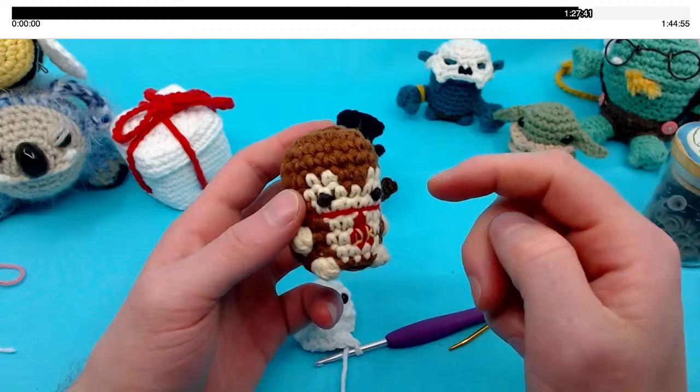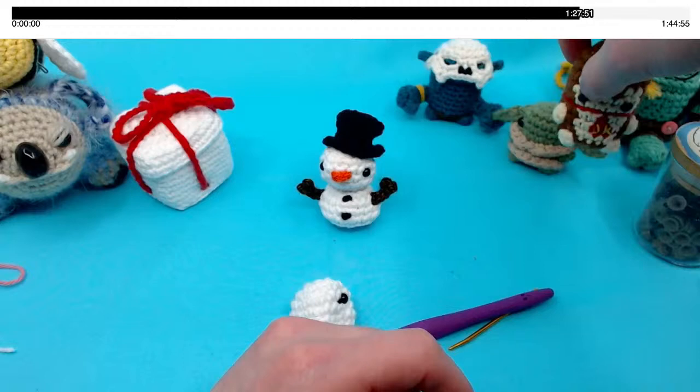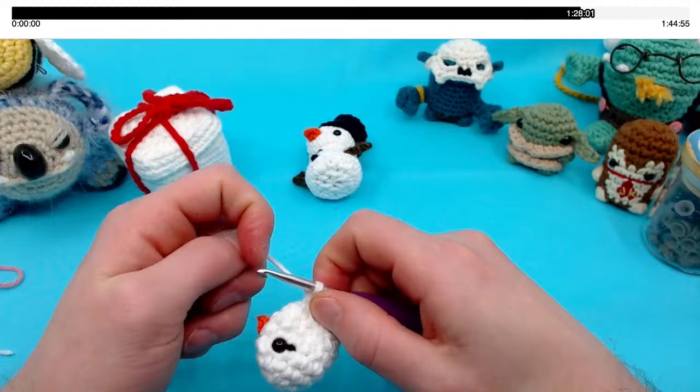You can see where I first started. This is before I even started using safety bead eyes. Super old, and when I was first figuring out what these guys even were. That's for Jane. Thanks, Jane. Thank you so much for the support. You guys are amazing.